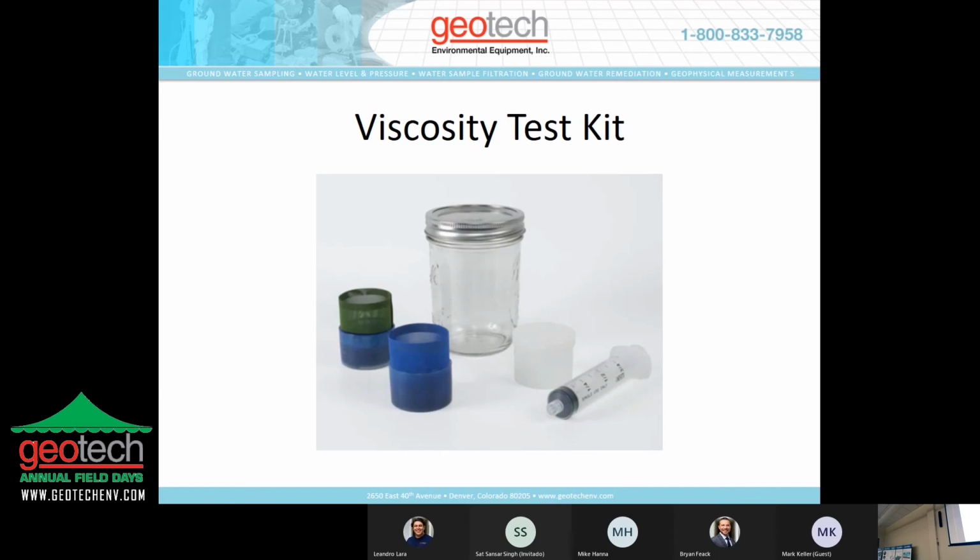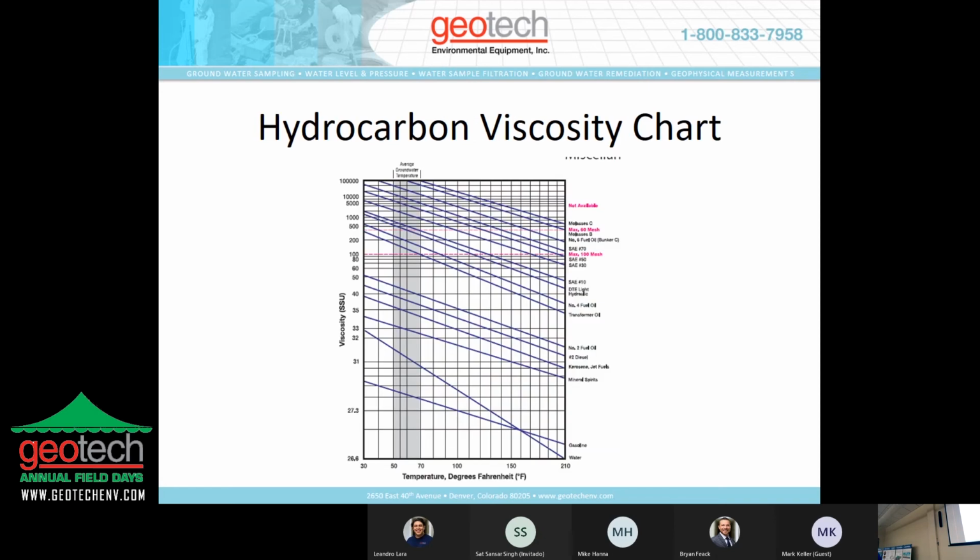Again, we offer viscosity test kits. Anytime you move into something that's an active type of remediation, the price point goes up proportionally, and depending on how many wells that you're manifolding or fitting with recovery equipment, you want to make sure you have a compatible device. This is a good way of making sure that that investment will work. Again, the hydrocarbon viscosity chart is a good pointer as to if this is a good direction for this type of technology.